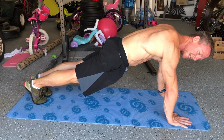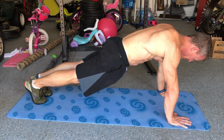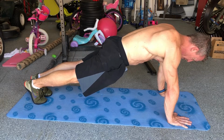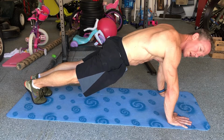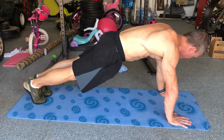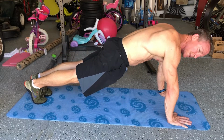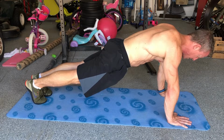I'm gonna hold this 60 seconds, remember? Remember, you're gonna keep it flat back. You're not trying to go down, you're not trying to rock up. Nice, stable position right here. Remember, it's only 60 seconds. You should be able to do it.